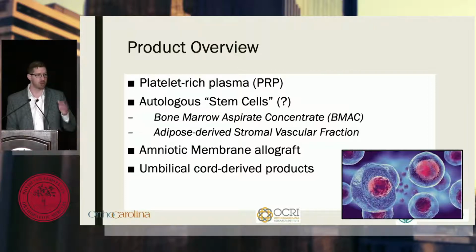And maybe just by a show of hands, to provide me with some understanding, how many of you out there are taking care of patients with these types of therapies? Are you using these in your clinics right now? So some of you, a good amount of you out there. And again, regardless of what type of practice you're working in, you're really going to see this exponentially rise in the coming years in particular.